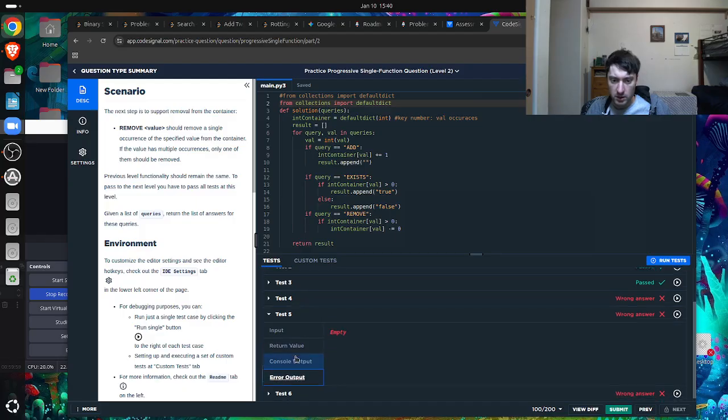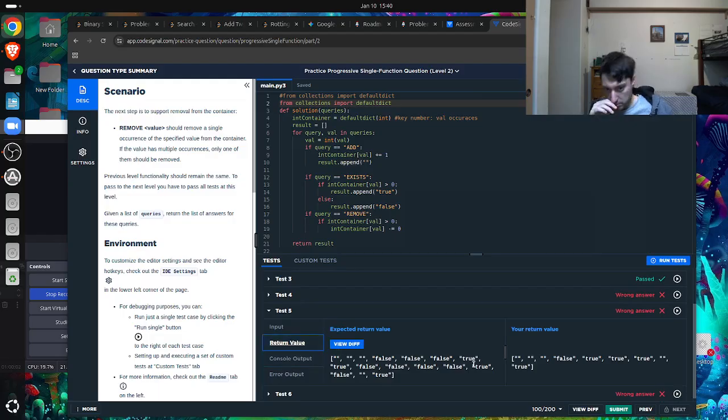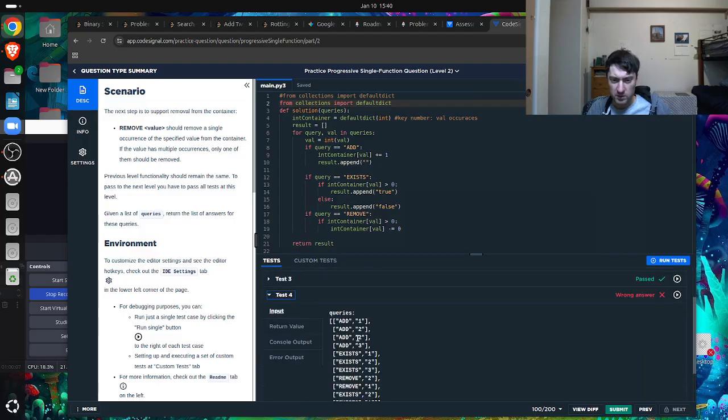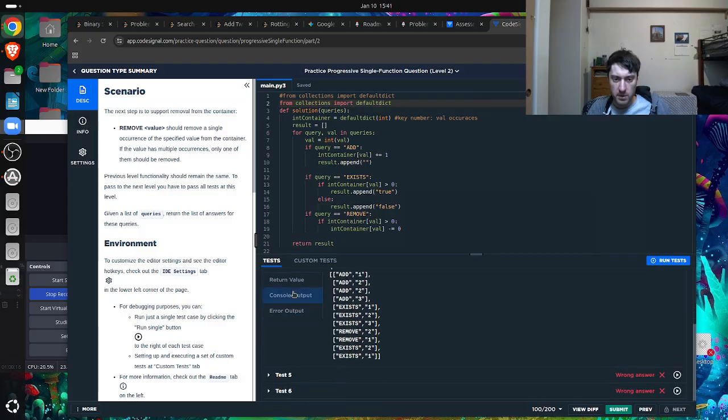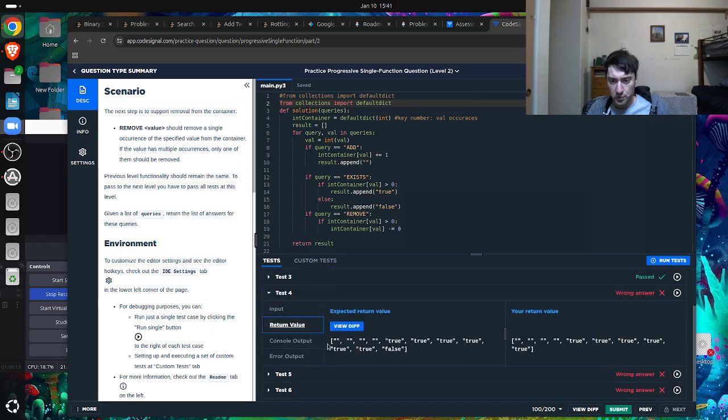Console output is empty, error output is empty, return value, okay. So add, exists, then remove, okay. 1, 2, 3, 4, true, true, true. True, true, true. True. So there's 2 more that are just not there.